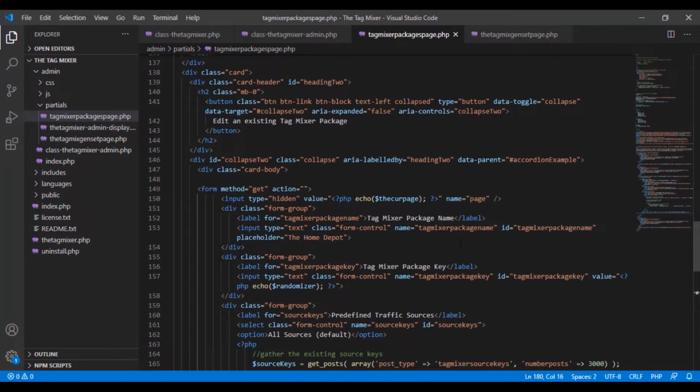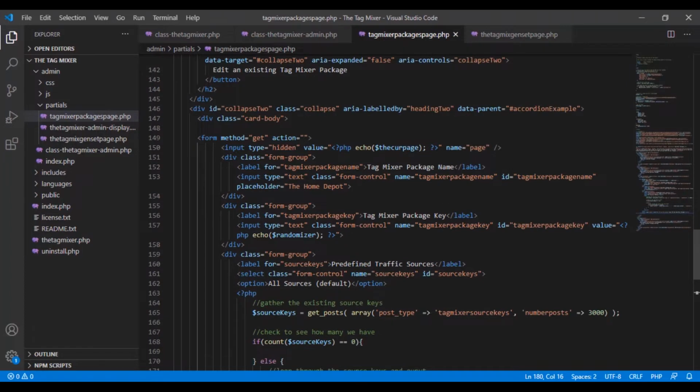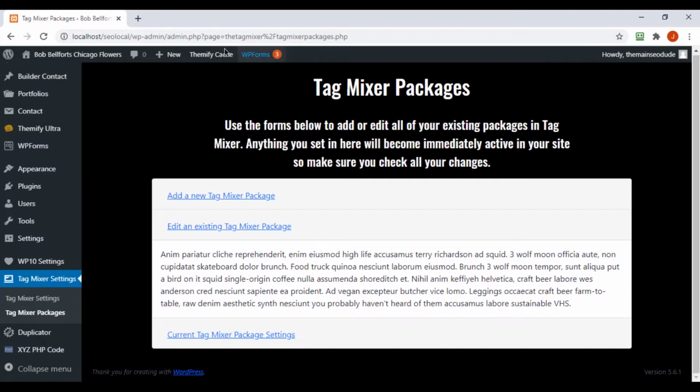All right, so now we have a second form very similar to the first form. Now, as you guys know, it has the method of get, because it's sending it through the URL, action of nothing, because we're going to make it go to the same page. However, once again, just to reiterate, WordPress has a strange issue where the page is not sent back by default, meaning that it literally sends you into the dead zone if you try to send any settings through without redeclaring your page, at least the way I know it. Maybe somebody else knows it a different way, but this is the way I've always done it.